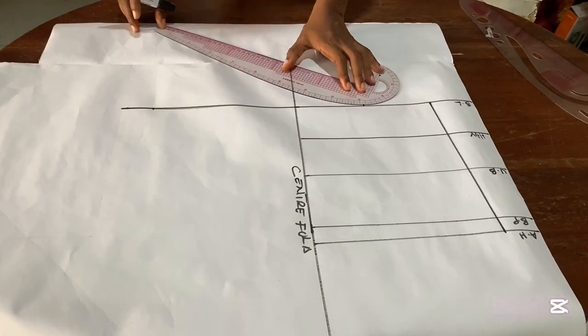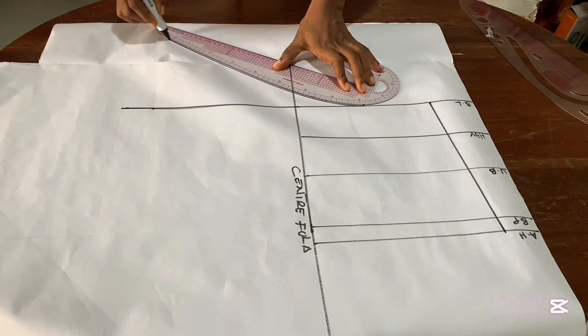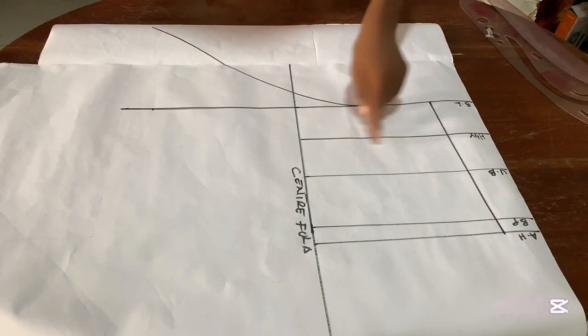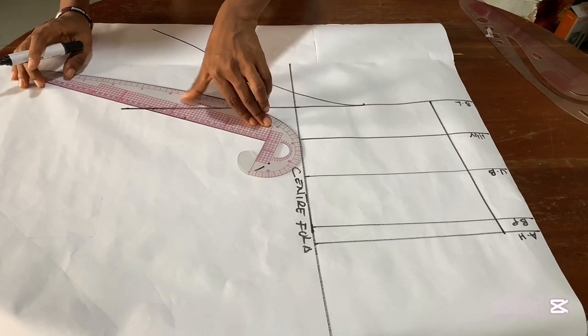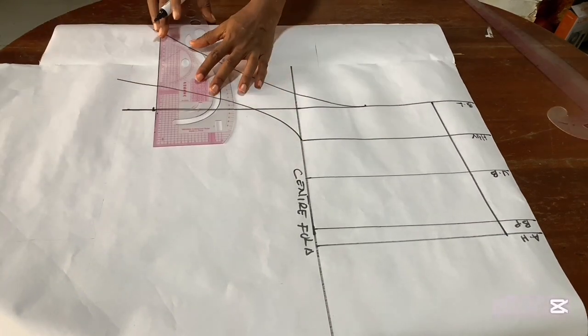So with the help of my curve rule, I place and then I curve downwards, just as you can see me do, using that point that I marked here as the guide to know where the curving is going to terminate. So at this half waist length again, I'm going to be curving the other way around. I place my tip rule like so, and then I curve this way all the way. After that, I just use this point as a guide.